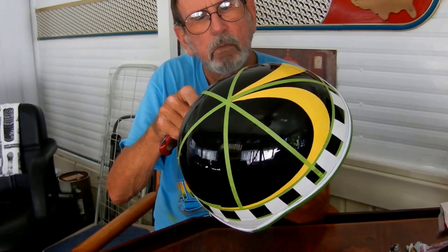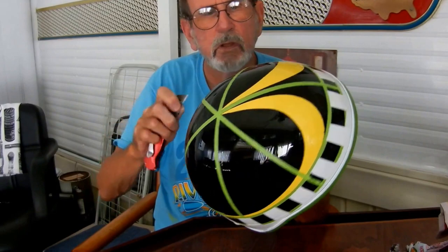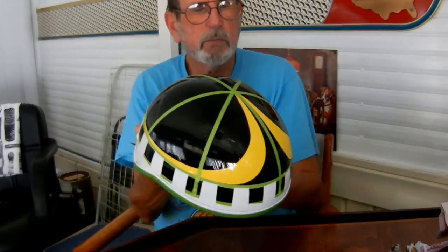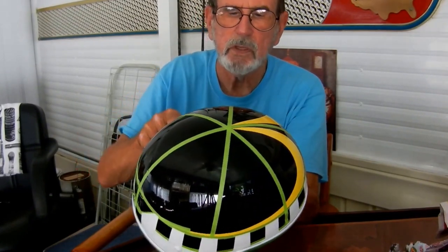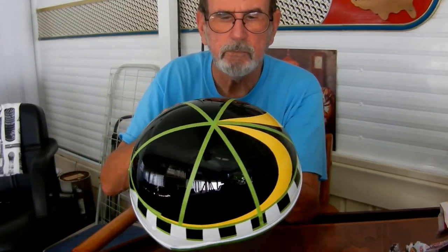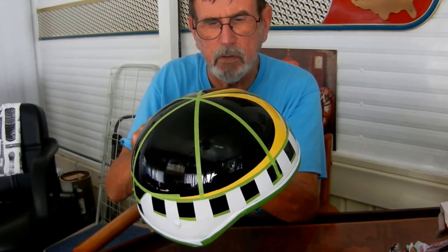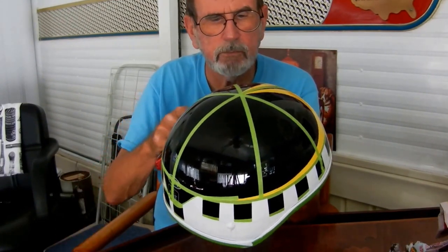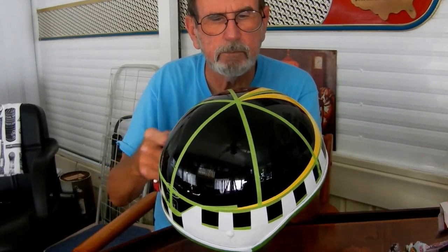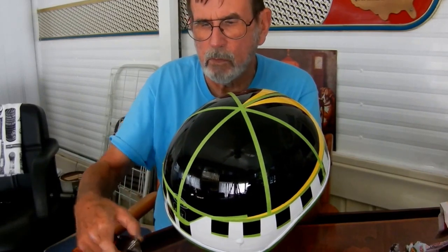Trick is, take your time. Don't be in no big hurry. And then you don't mess up like I did on my visor, which is outside drying in the sun. It's going to have to be completely stripped. All of the paint's going to have to come off. No way around it. Which I hate.